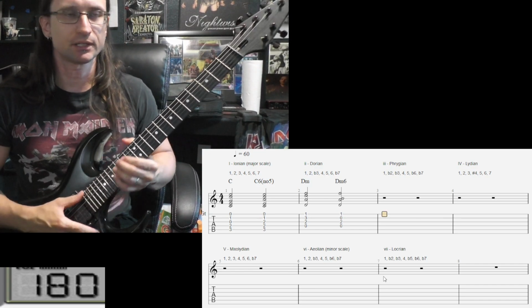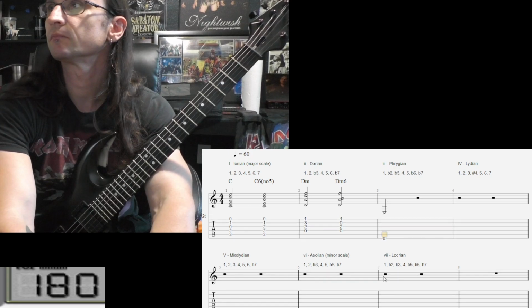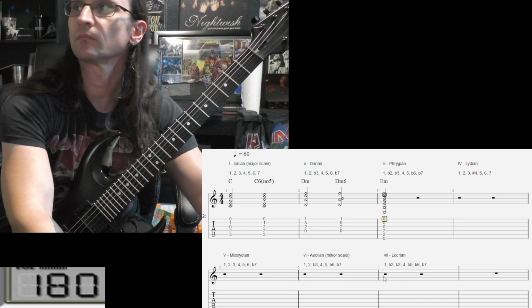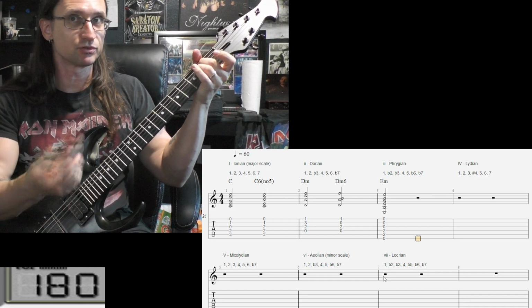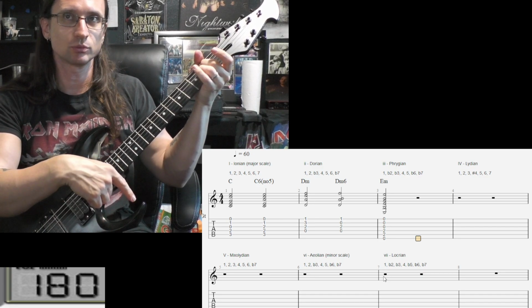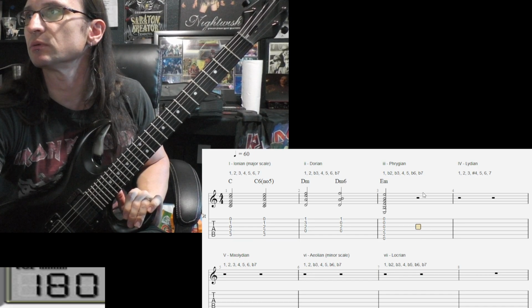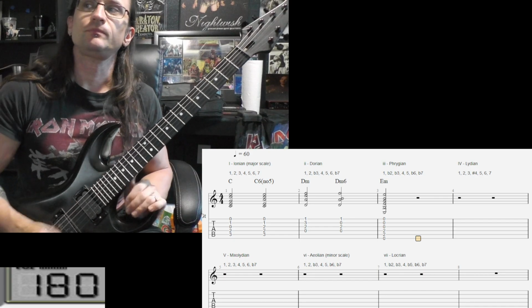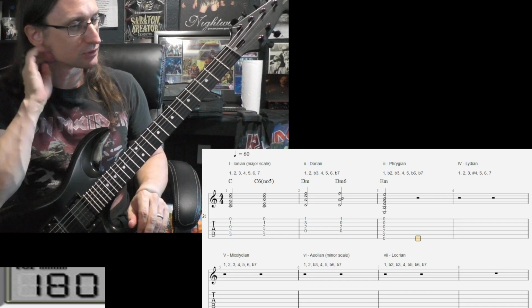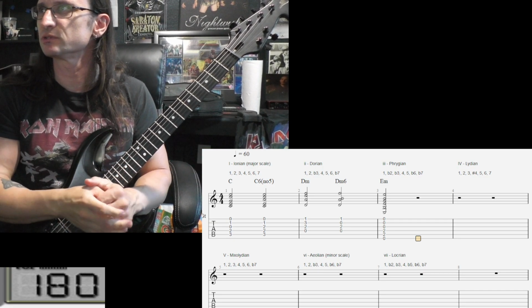Alright, E minor is chord number 3. Alright, so tell you right now, none of the octave stuff can be dropped down to get to, in this case, a flat 6. So how do we know it's a flat 6? Well, the easy way is just look up there at the mode info. It tells you what kind of 6, right there. I don't want to get too confusing right now.